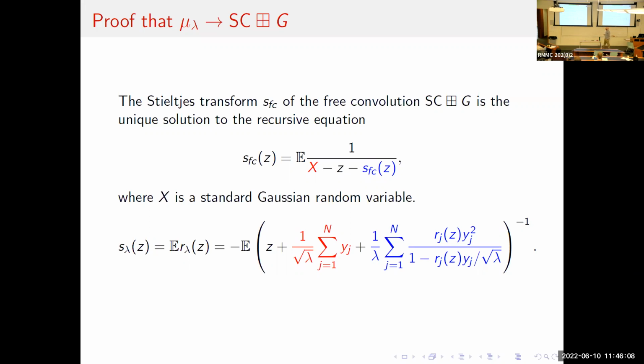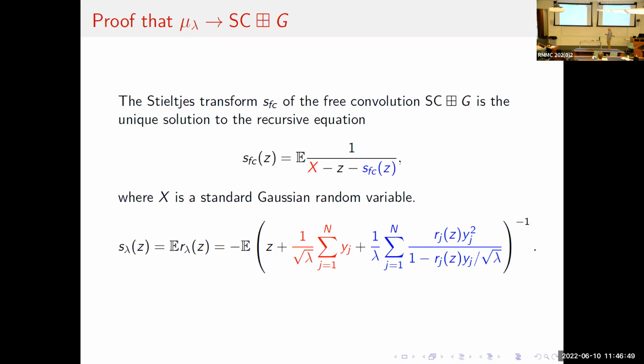So how do you see they're the same? You use some colors to make your life a little easier. So why is this red piece going to be converging to the Gaussian? This is actually kind of easy. N is a Poisson, but it's of mean lambda. So for very large lambda, we're summing up essentially lambda random variables of mean 0, variance 1, scaling by 1 over square root of lambda. The central limit theorem tells us that's converging to a Gaussian. Okay. This you could give to a first semester grad probability class who's learned characteristic functions. This blue piece is a little more complicated, but it's going to be another theorem we know super well at the end. So this denominator is the first piece we're going to deal with.